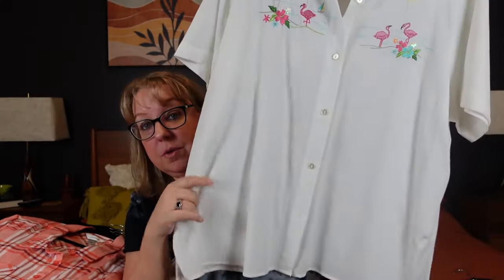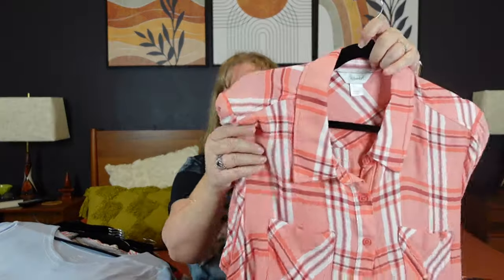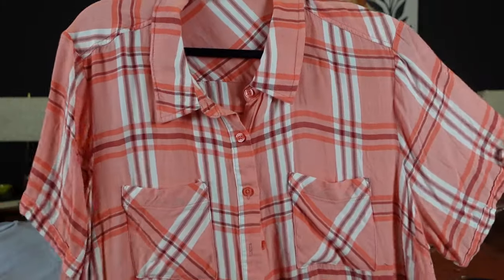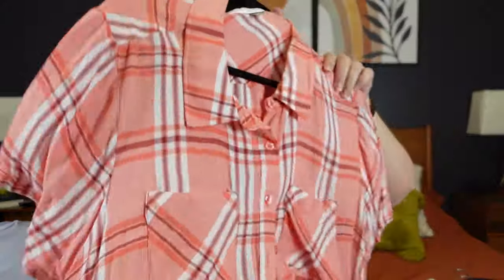Someone could wear this over a swimsuit or at the coast. It's a cotton blend and has all its buttons — $5.99 from the short sleeve section. Next, I picked up this CJ Banks, which I believe is Christopher Banks — a mall brand. If you could feel the softness of this, it is like butter. It's a cute pink plaid short sleeve with little darts on the cuff so it doesn't unroll. Size 2X, 100% rayon — just like butter. Western, country, prairie — you could wear it open or tied up over a shirt.